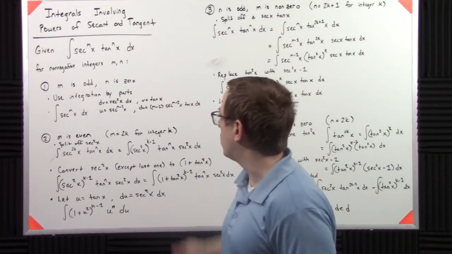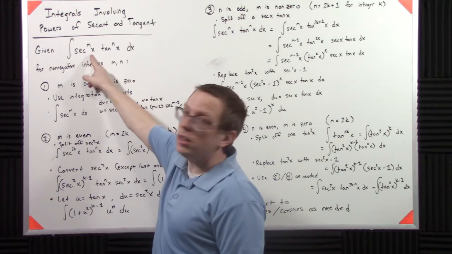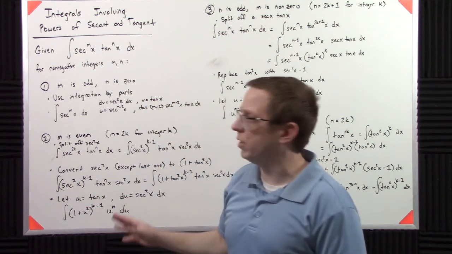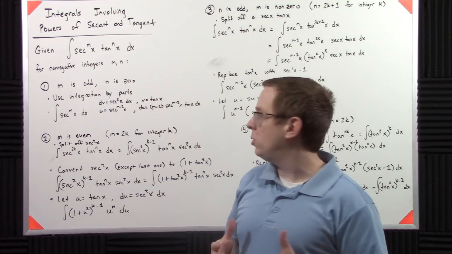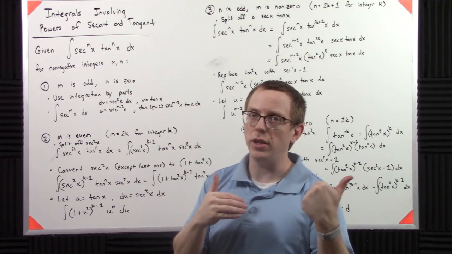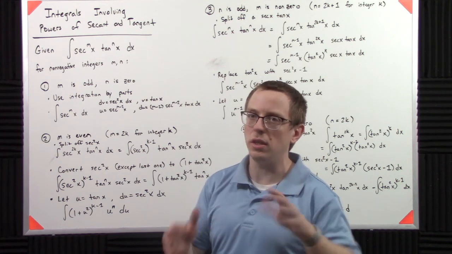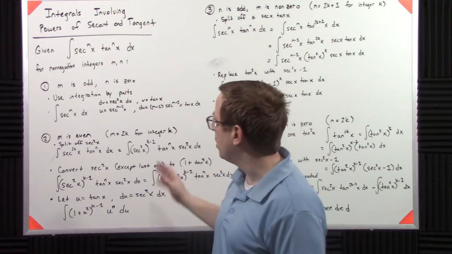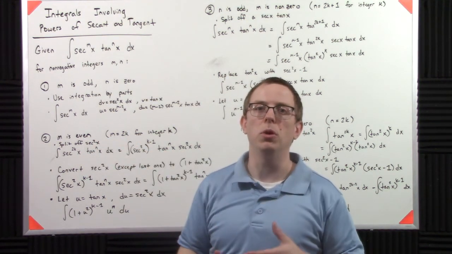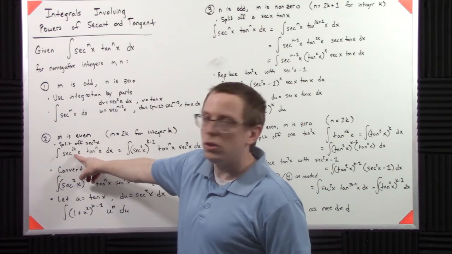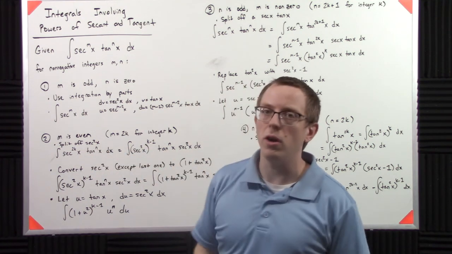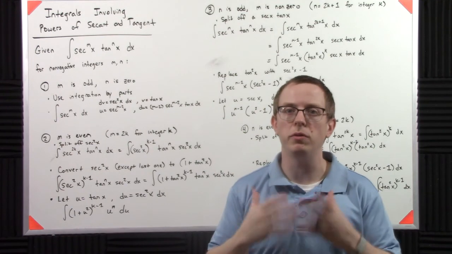So what that says is, okay, this is even. It doesn't matter if this is 0 or whatever. It's just if m is even. The reason we can do that is that if it's just secant squared of x, that antiderives directly to tangent of x. But if it's like secant to the 4th or secant to the 6th, and then there's tangents, we have to be a little more careful. So since m is even, you can represent it as 2 times a number. So we have secant to the 2k x, tangent to the n x. What we're going to do is split off a secant squared, because the derivative of tangent is secant squared.